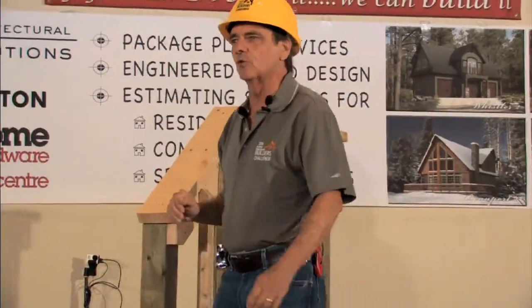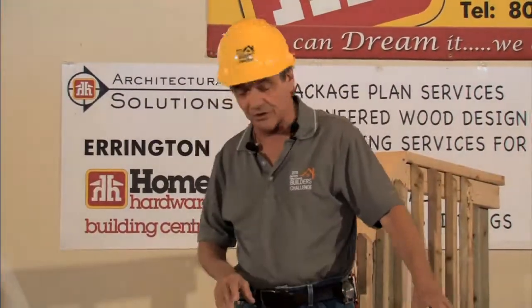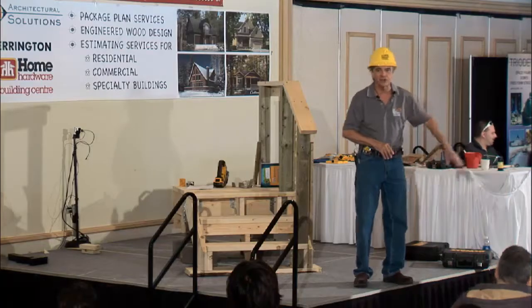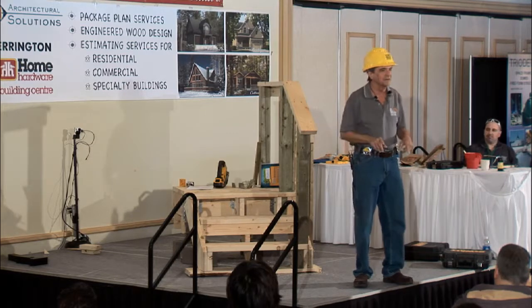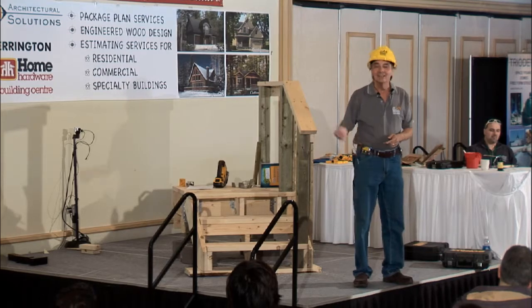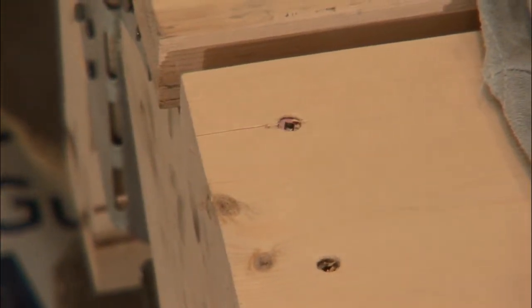We went through the whole issue of split wood in the last session, and you might be interested in looking closely at these decks. In the very second session of the day I didn't say a word, and people just screwed on most of the treads — and almost every single tread that was put on at that point cracked. The screws caused cracking to the edge. Then in the last session they put on the last two treads with notches.